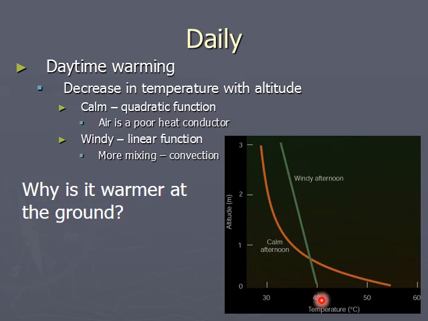Okay, so the reason it's warmer at the ground is land has a lower specific heat. So if you put the same amount of energy into land, you'll have a larger temperature rise. Now, it's warmer at the ground also because air is a poor heat conductor. It's a gas. The molecules are not close together, so the heat that's in the ground will not be conducted up into the atmosphere that quickly. So all that energy stays lower on the ground. And so it warms up the temperature on the ground. That's why it's always warmer on the ground.